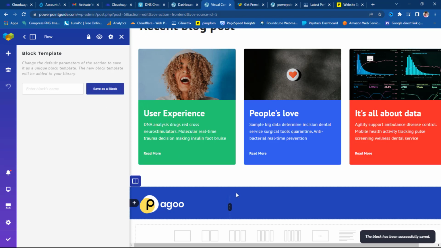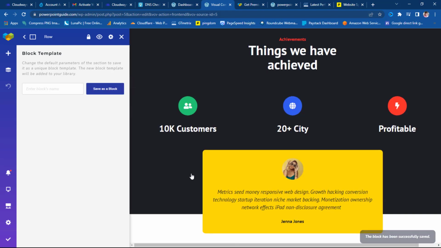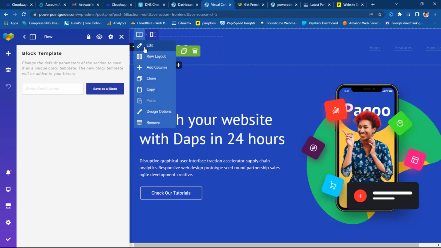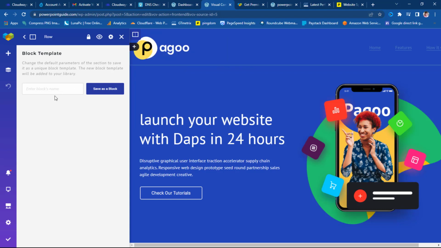So if I come to this, for example, and then I come to edit, I can come to this little element setting here and save this as a block. I'll call this footer, and then I can save this as a block. Okay, so we have this saved as block. I already did this earlier too for my header. It's the same thing for the header. You can just come here and hit this and then come to edit and then save it as a header. So you can now bring this header and footer into every page that you want to design. So that is a simple hack for you to design new website.